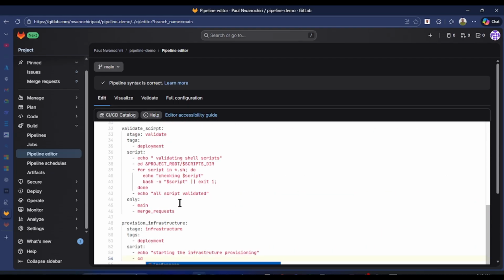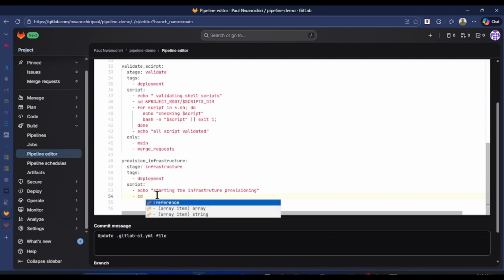We'll cd from the project root. Now we'll go to the Terraform directory.